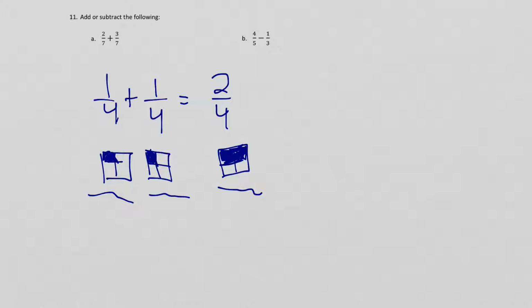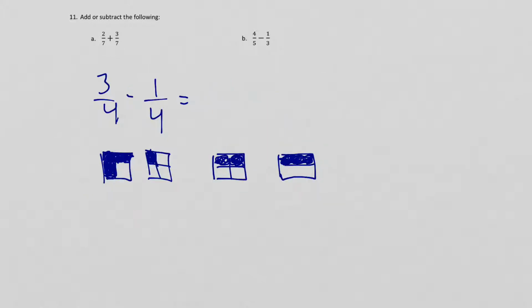What you'll also notice is that 2 quarters looks very much like this shape here, which, sorry, it's very difficult to draw these shapes on this type of screen, but anyway, could also be seen as 1/2, right? So there's the addition, there's the logic behind why you add the tops but not the bottoms, and also how you convert it at the end.